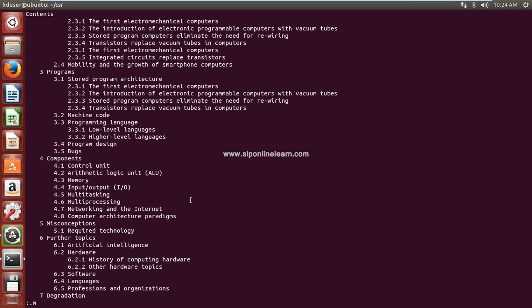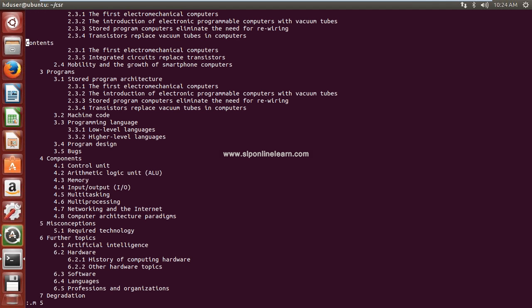It refers to the current line. M means move and destination. Suppose line number 5. Then this particular current line will be moved to line 5. It is cut there and pasted at line number 5. So this is moving text.